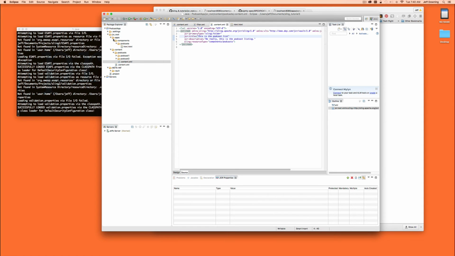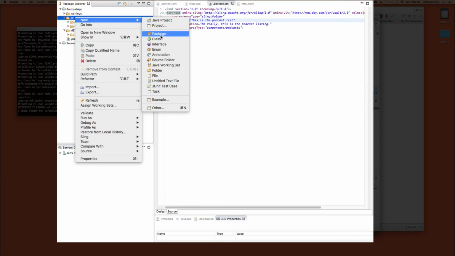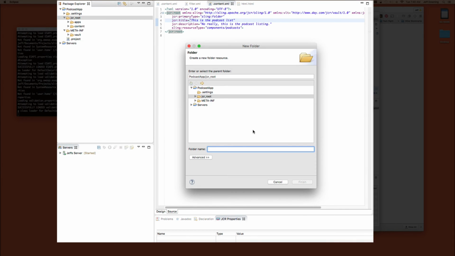Okay, so we have this set up, but before we can go any further, we really need to create some place to put style sheets and JavaScript files so that we can snap in Bootstrap and jQuery, and we can get this tutorial wrapped up. In order to do that, I'm going to go to the JCR root and create a completely new folder. Now, this is not necessarily the mandatory way to do it. This is just the way I do it out of habit. And it may actually be dumb compared to some of the developers you'll hear comment on it later, but this is just the way I do it, so bear with me.